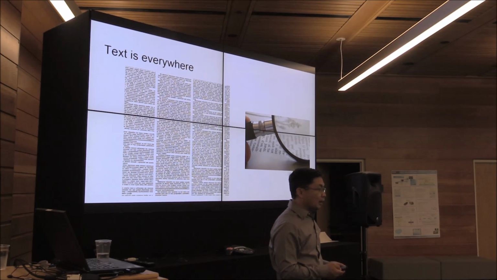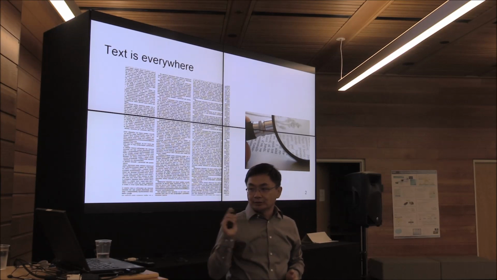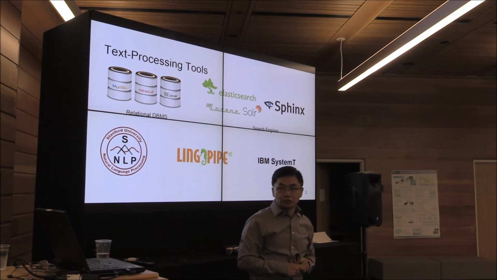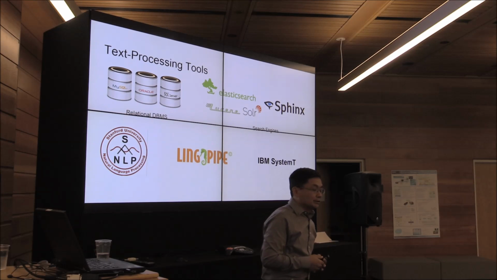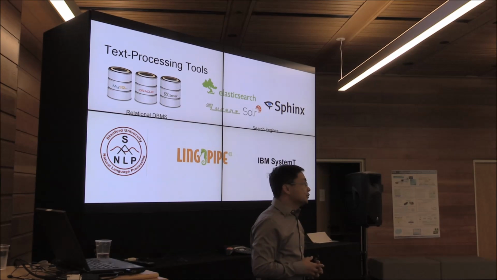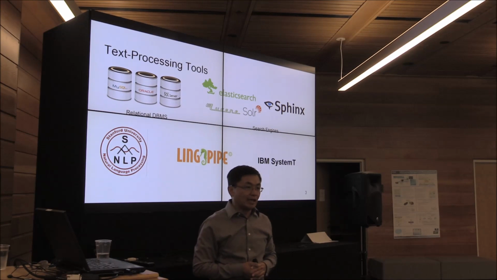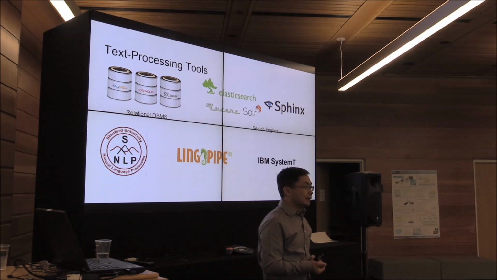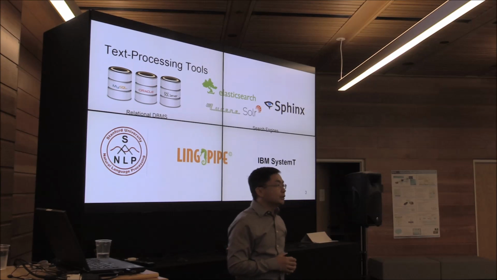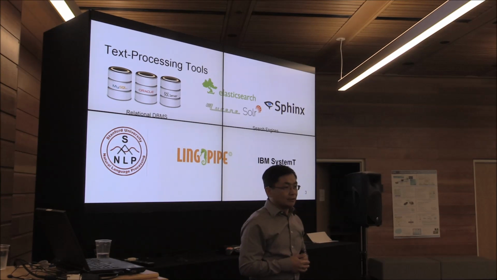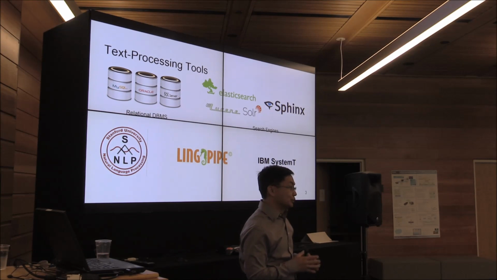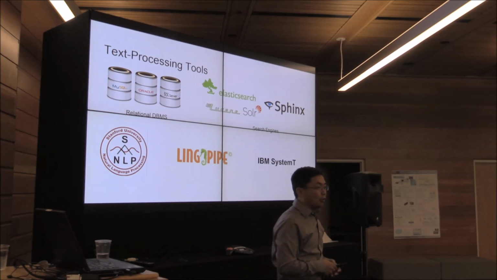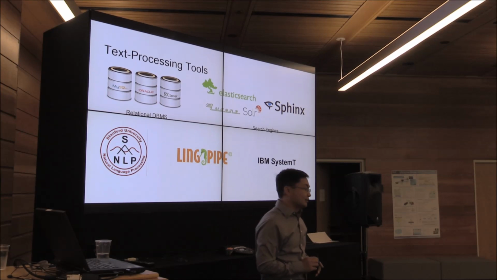Now, there are a lot of tools available on the market for text processing. At least some of them. Clearly, by no means is this a complete list of all the tools. First, databases. We have lots of experts in the database field. All the database systems do have some basic support of text processing, like MySQL or DB2 as one example. You can do keyword search using the right syntax. But for most very heavy traffic websites, they don't rely on a database to do very advanced text processing. From my perspective, text was not the main goal of database systems. Text is treated as a second-class citizen.